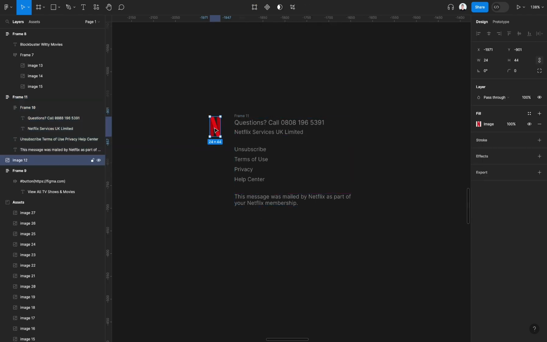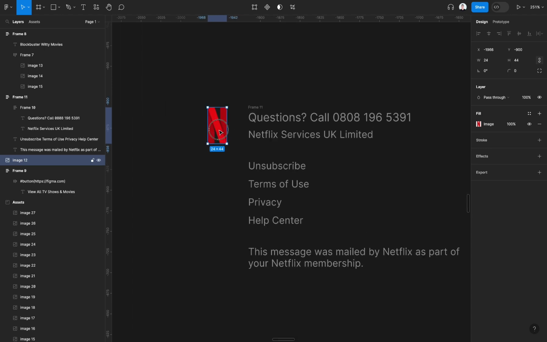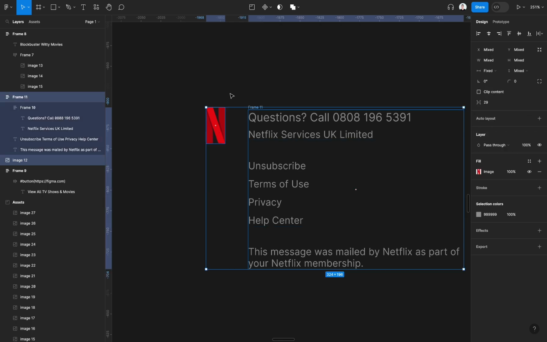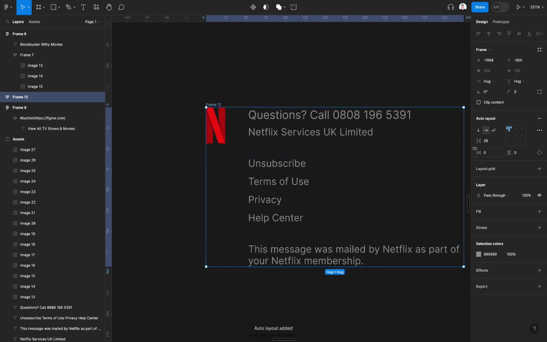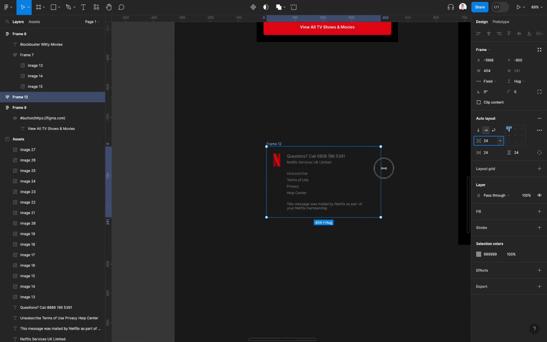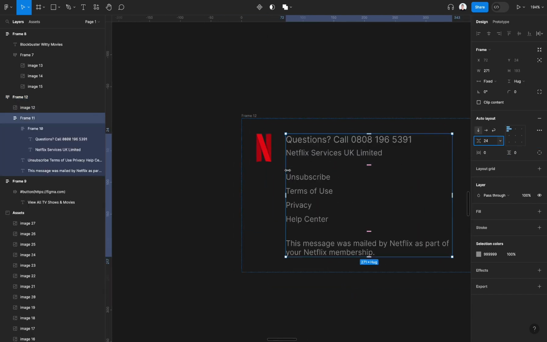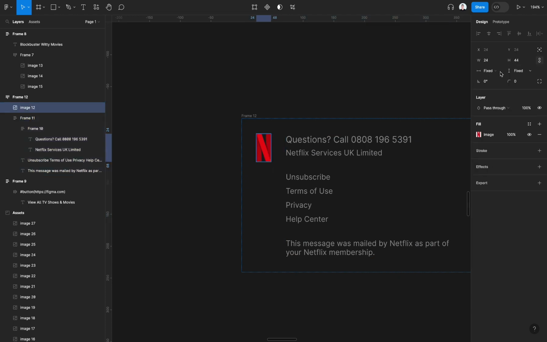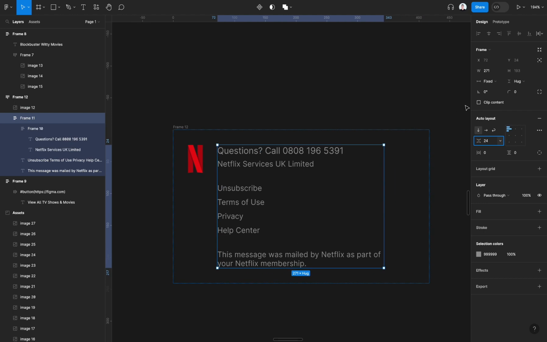And the next auto layout container we need to create with two columns. I selected the logo and text items. And then Shift A. Let's adjust some spacing here. Set the logo to be a fixed width and the text block should have fill container.